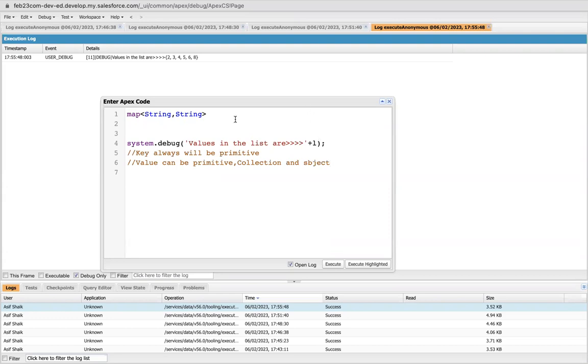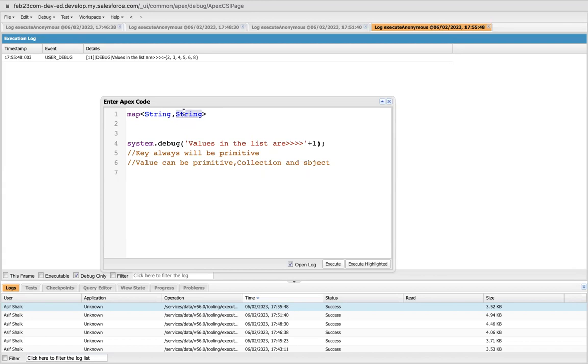Okay. Now let's define a map here. I need to create an empty map. How to create an empty map? So Map string comma string.